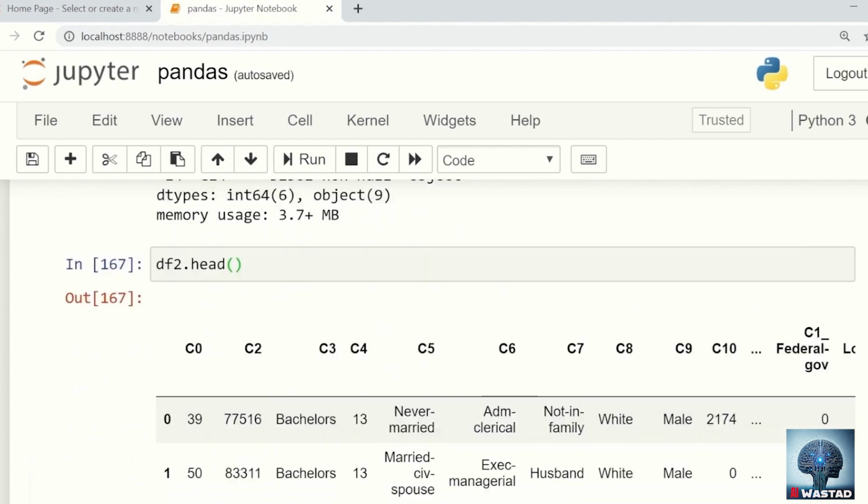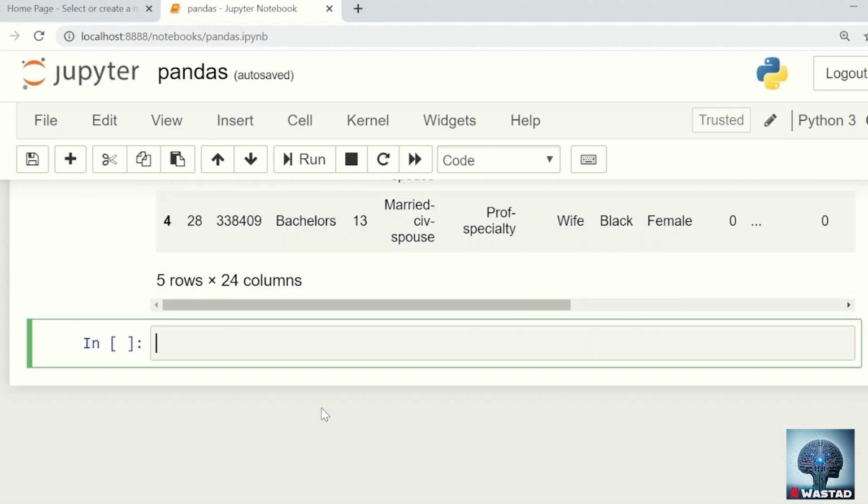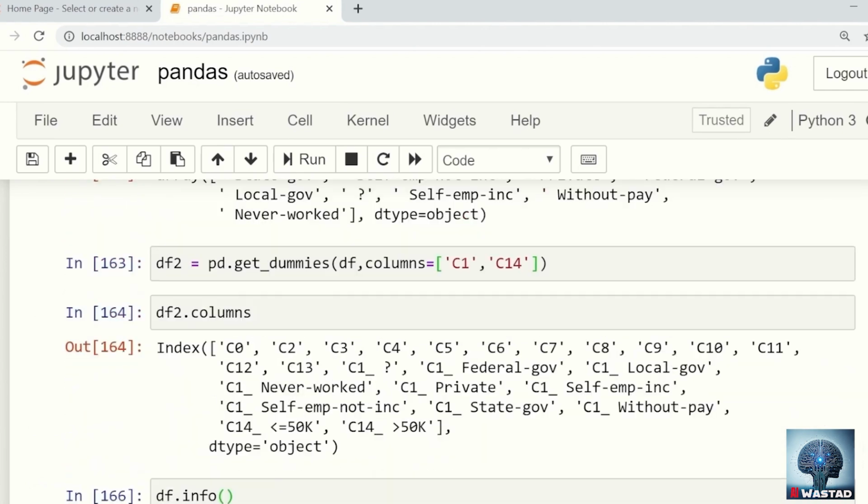We can convert a lot of columns to their one hot encoding just at once. If we don't want one hot encoding, we can loop over unique values and assign them numeric codes by ourselves to convert the data to numeric form. The reason is that machine learning algorithms really require the data in numeric form. If we want to convert all the columns that contain strings, we can convert all of them with one command to one hot encoding by this function get dummies. There are several other functions as well.